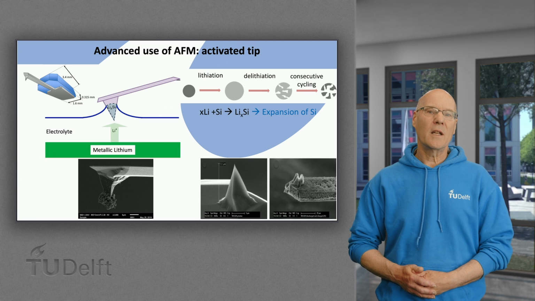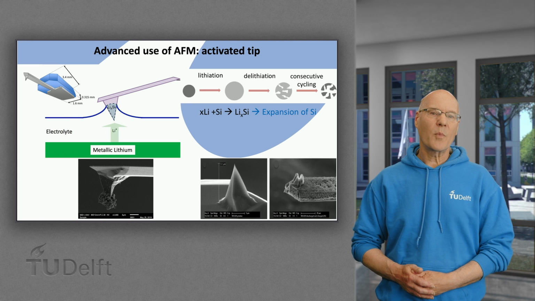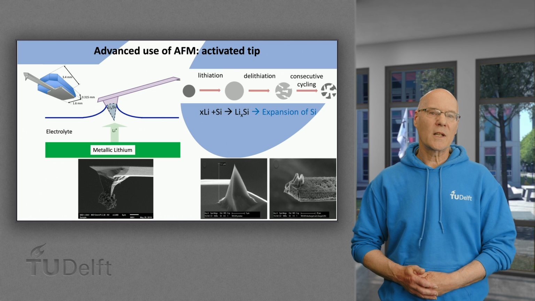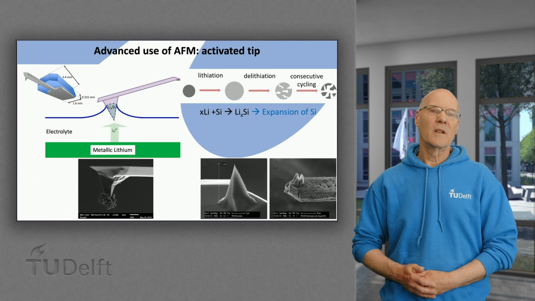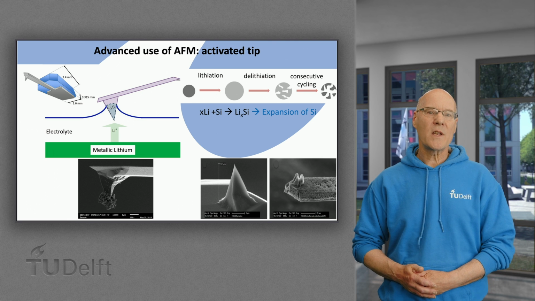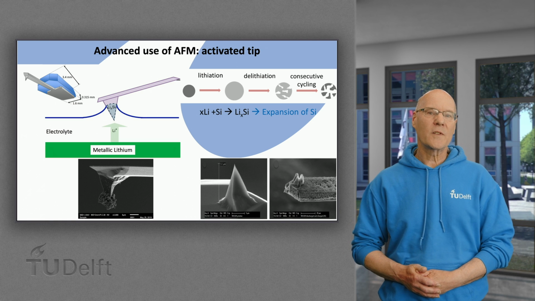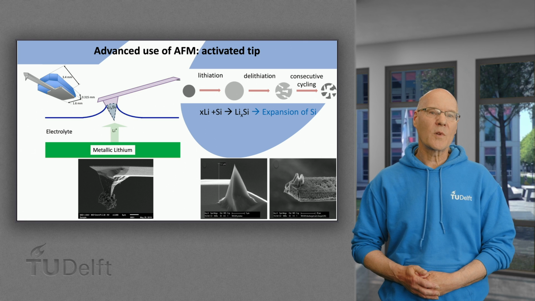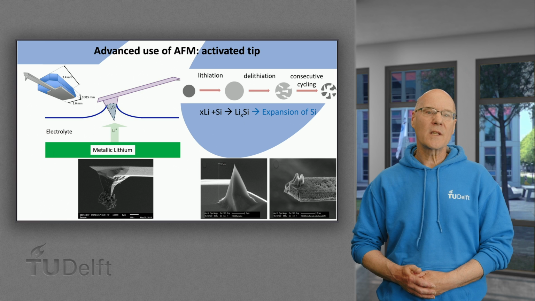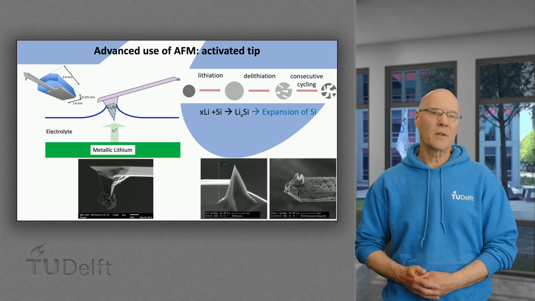Here we place a lithium disc in a standard liquid electrolyte. Put the silicon tip and cantilever gently in the liquid and apply a voltage, so the silicon tip is lithiated. Since lithiation of silicon is governed by huge expansion, overlithiation may result in complete destruction of the tip, as can be seen here on the bottom of the right-hand side. However, once there is little lithium in the silicon, the tip can be used as an active nano-sized electrode.